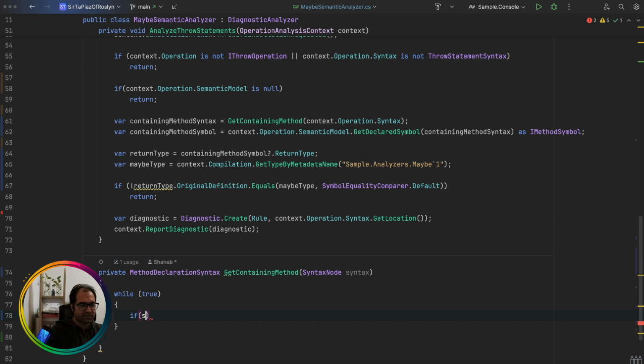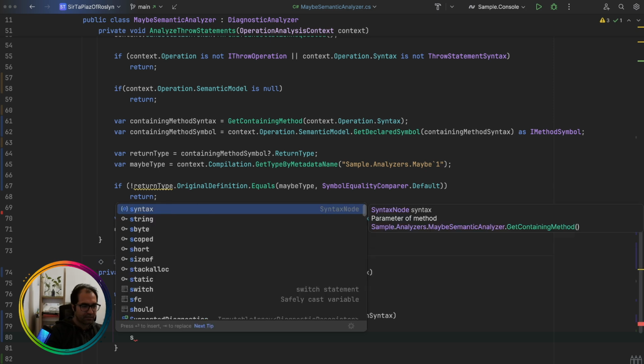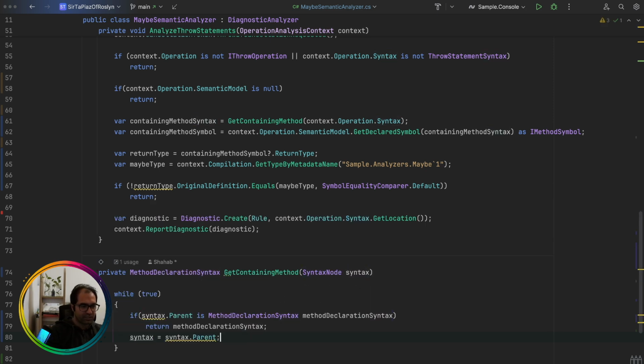So if the syntax dot parent is method declaration syntax, then we are returning that one. Otherwise, we are just replacing that with its parent. And since we know in this tree the parent is not null, I'm just putting this is not null there.